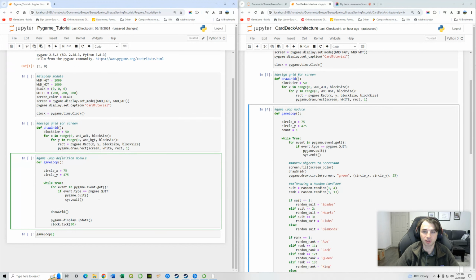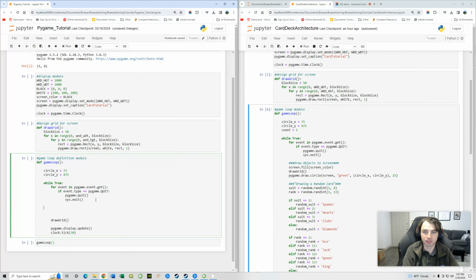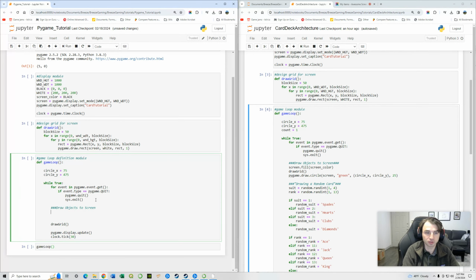All right, so now we're going to draw some of the objects on the screen inside of the while loop. All I'm doing is drawing the objects on the screen that I've already set up previously. So the first thing we're going to do is screen.fill, and this is just setting the color of the screen, which I'm going to set as black.